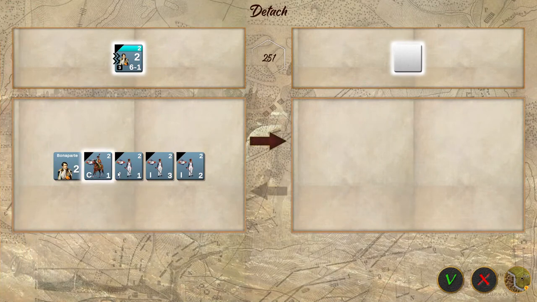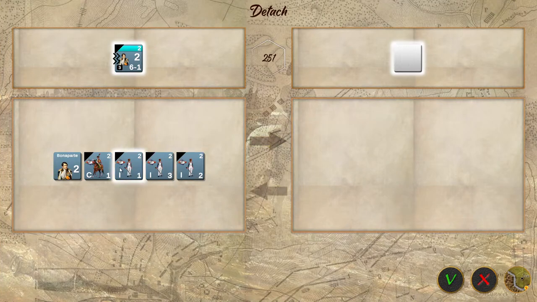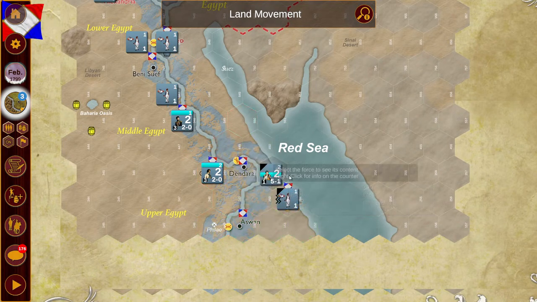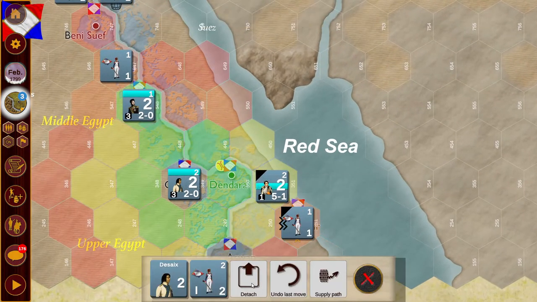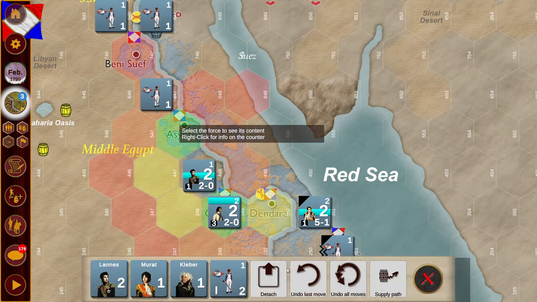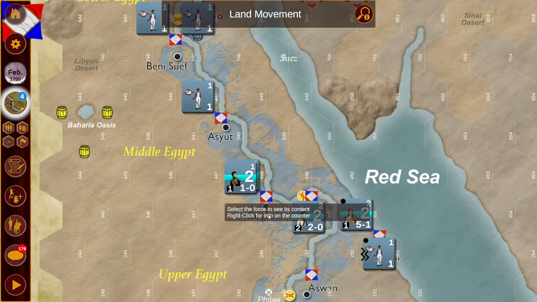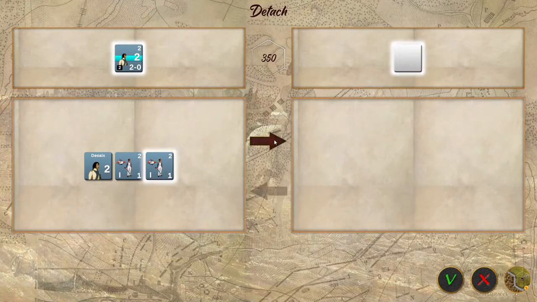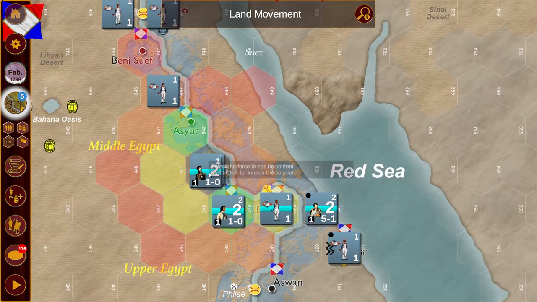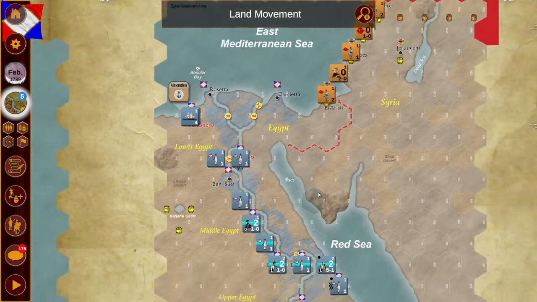Right, I'll just detach the cavalry out. Nah. Just a point of infantry. Right. There we are. Then I can have these men march back, and then we can deal with the Ottomans to the north. They'll link up soon enough.